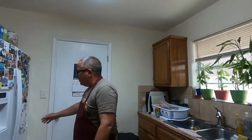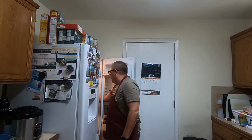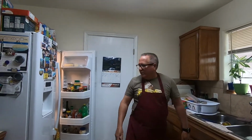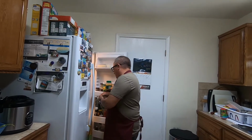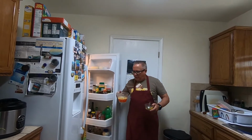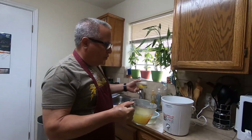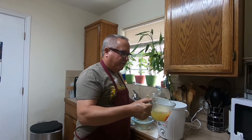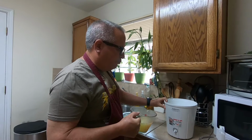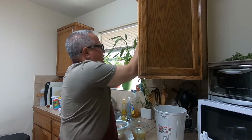So what I'm going to do is get the ingredients out of the refrigerator, and I had put the simple syrup in a bowl, and here's the juice of the lemon. Now you can mix this all in one bowl, or you can just put it in the top of this because it's going to mix. But the best thing to do is mix it beforehand. So let me get a larger bowl here.